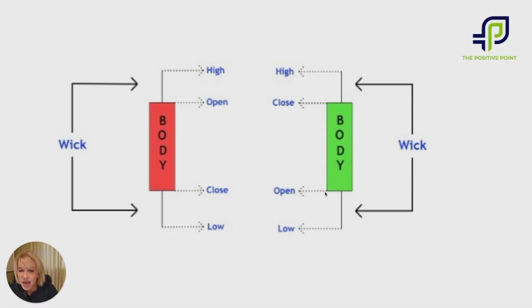But through the course of the day, Microsoft trades all the way to the top of the wick at 150 and all the way to the bottom of the wick during the trading day to this low at 75, but it closes the day at 125, creating a bullish green candlestick. So this tells you that the bulls or the buyers were in charge of Microsoft on that day. And depending on where the candle lands on the chart, there's a high probability that the following time frame will also be bullish. So these are the things that we want to know about. So that's a bullish green candlestick.